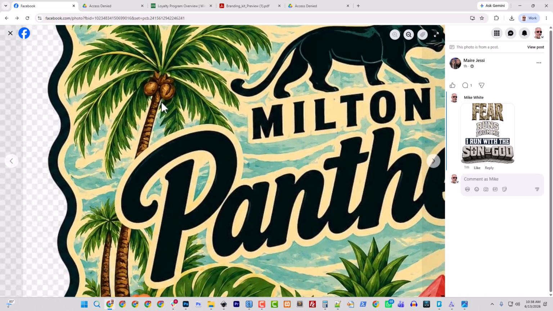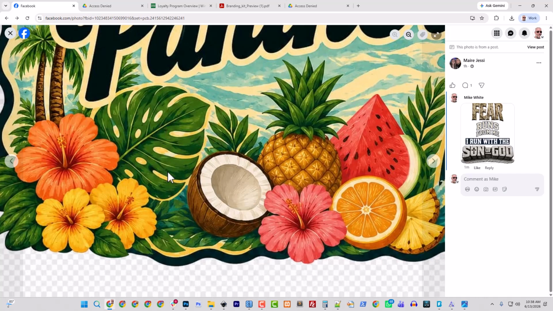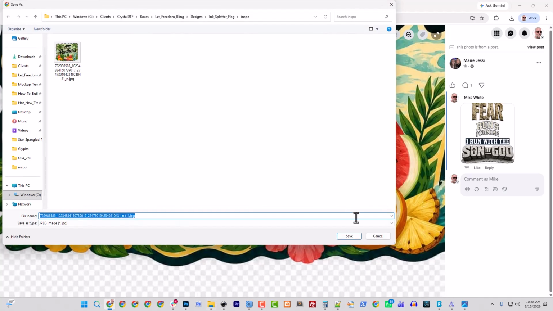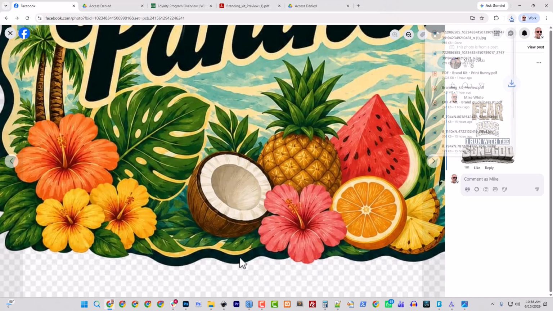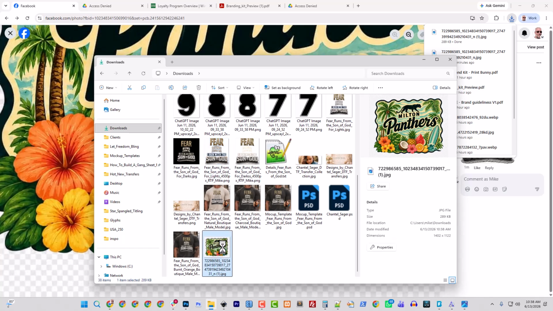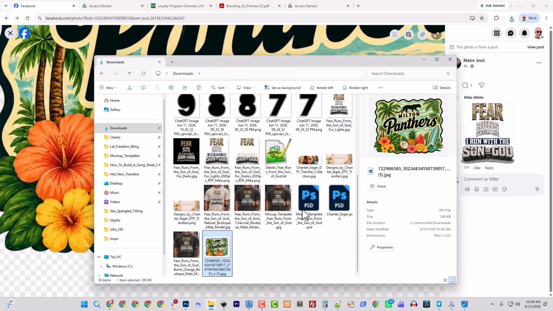I obviously don't have time to redraw this image, but I might be able to get a better result if I went back to ChatGPT and asked it to improve it. I've got the pro version of ChatGPT, and that can definitely help. So I'm going to see if I can get some improvement from this. We're going to open this up with Photoshop.